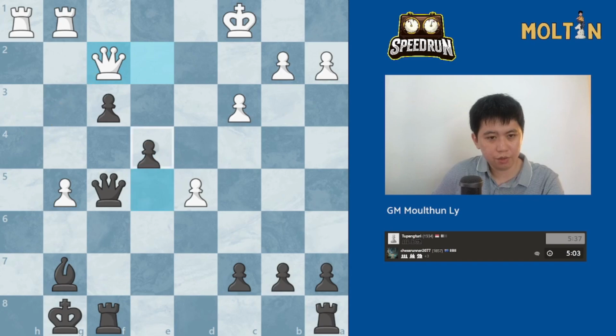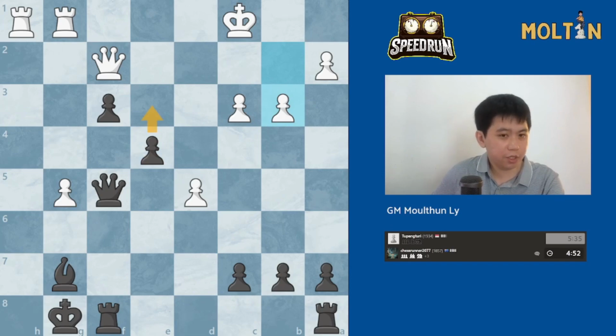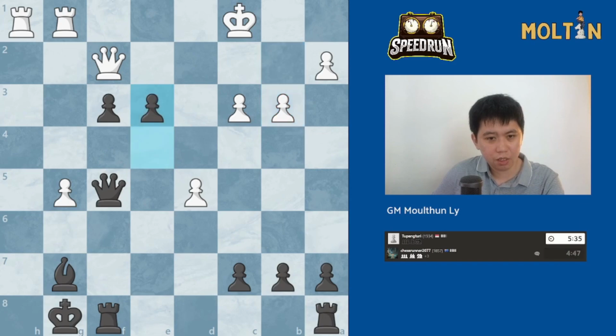I don't exactly see what he does. I'm just gonna push this one. Try to get in the move pawn to e3. I mean, I could just play e3, queen takes, and then play queen f4 and force a trade of queens. Might do that actually.